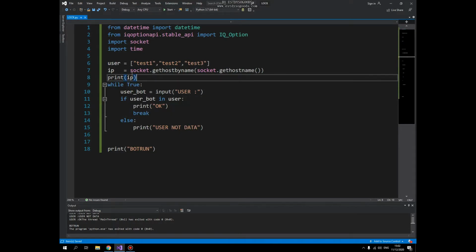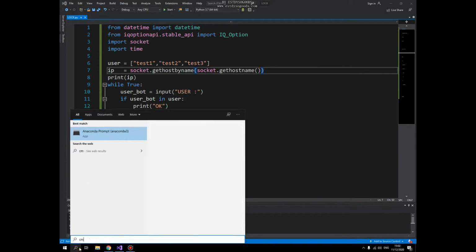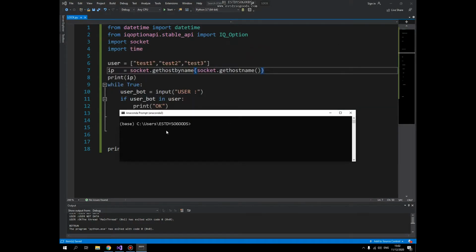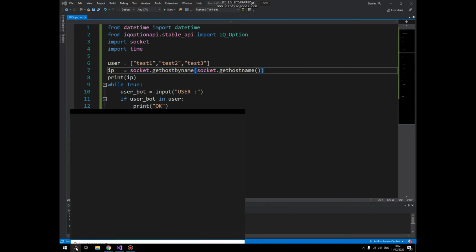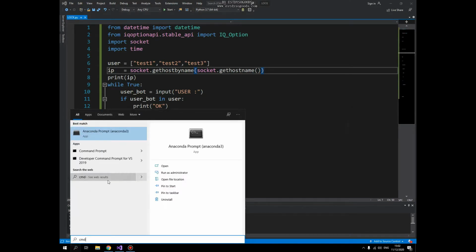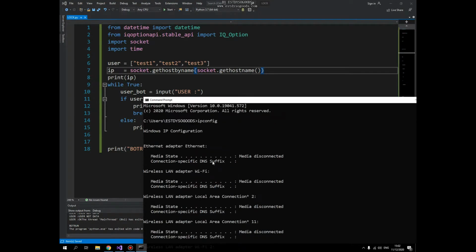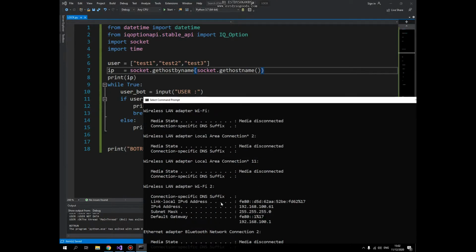Okay, this code is for printing the IP address. So this code can be used in any computer at all. If you show the computer's IP address, you can also use it to check your own IP address or to teach a customer to get their IP address. Okay, I just open CMD or command prompt. Then I'm gonna type ipconfig. Yeah, ipconfig. Okay. See, it is showing if it's using Wi-Fi or LAN, and here it is, my IP address.